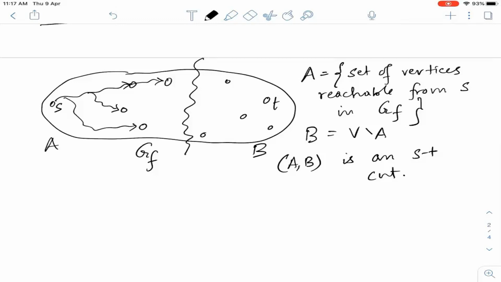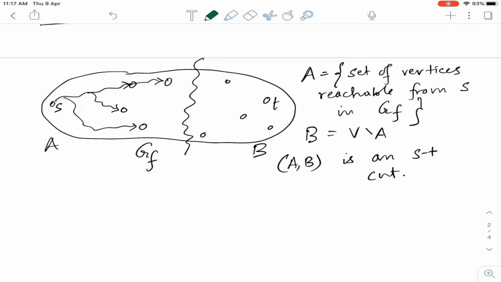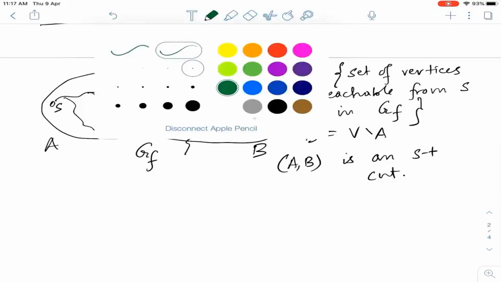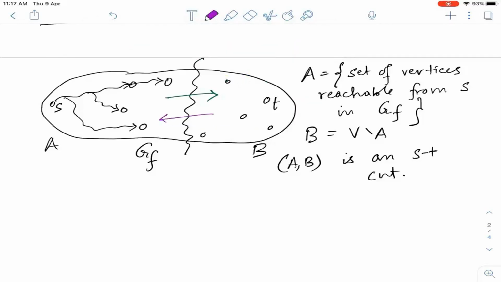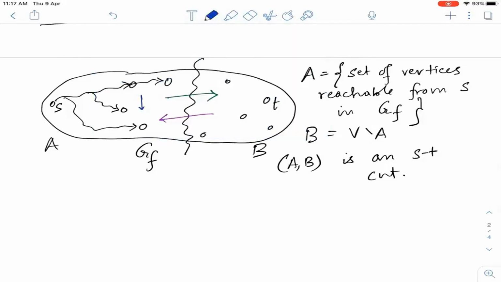So let me show you the edges that can happen. What are the possibilities? One possibility was this thing, another possibility was this thing, a third possibility was the blue edges, right? And the fourth possibility were the red edges. Okay, so some people are claiming that the green edges cannot appear in this picture. Why is that true? They are claiming that the blue can appear, the red can appear, the purple can also appear, but the green edges cannot appear.